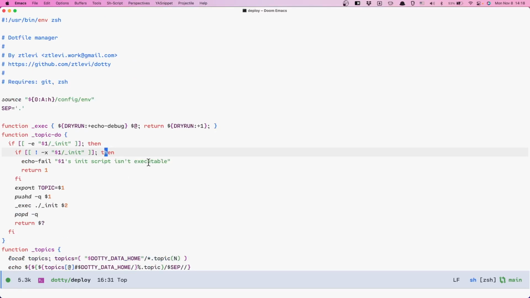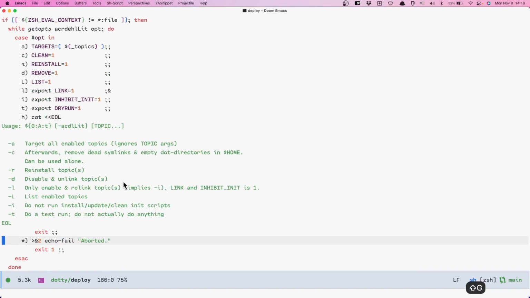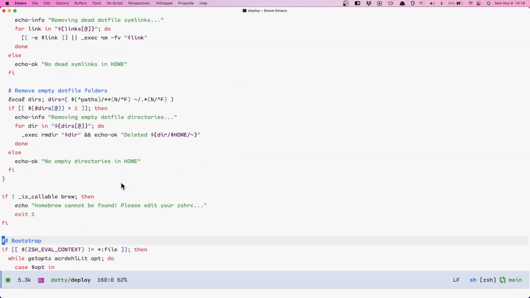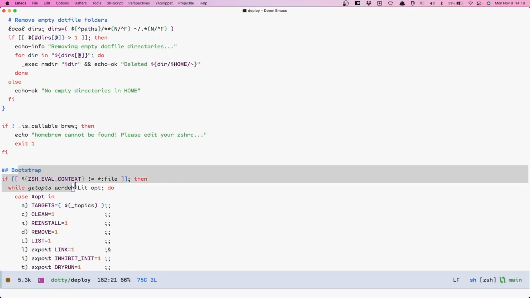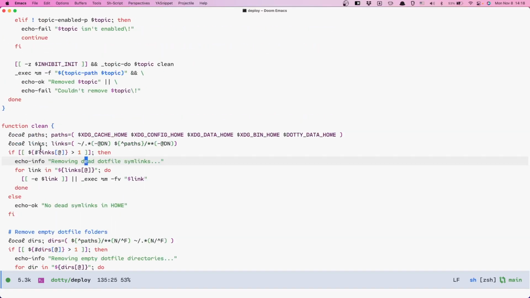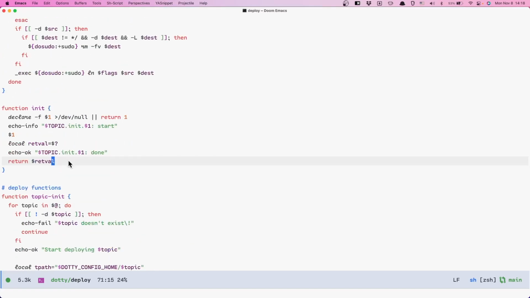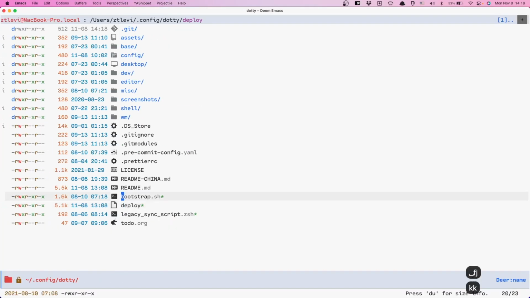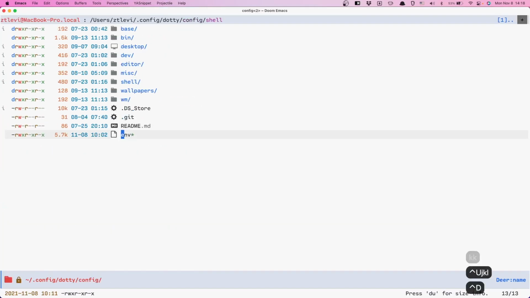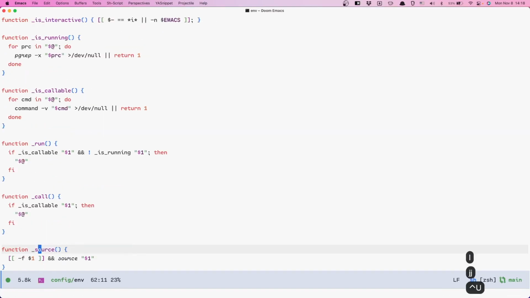It has all the functions that I use: how we bootstrap things, how we clean. The second script is the M script, which is under Dotty/config/m.